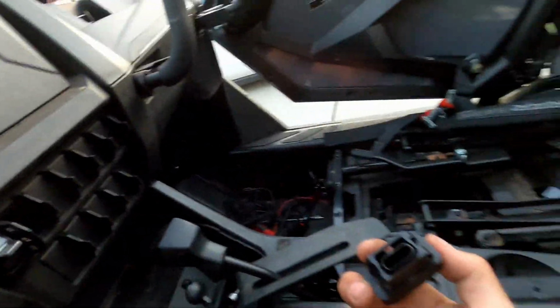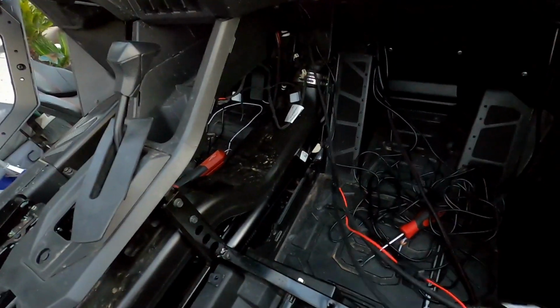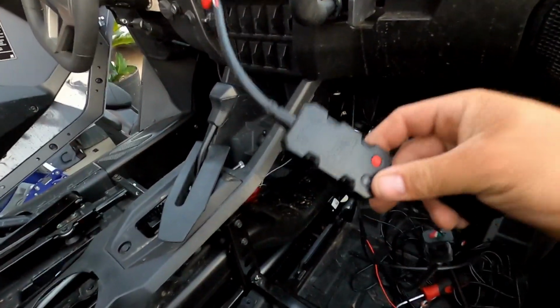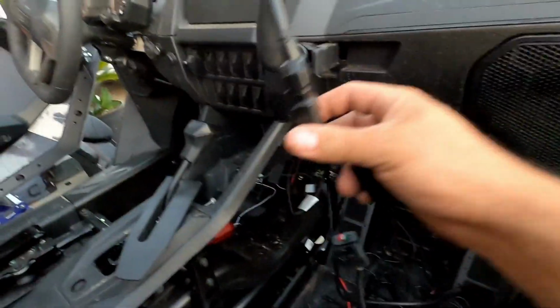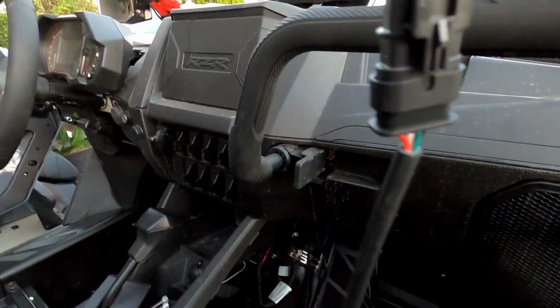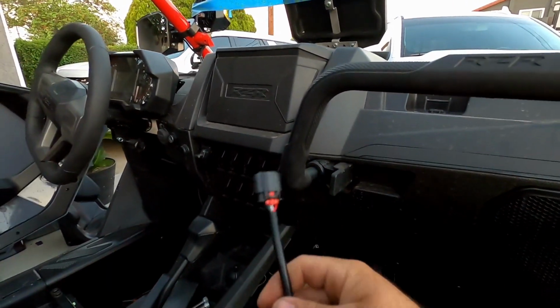Before I do that, I'm going to go ahead and plug it in for you guys. Let me show you that. So here's this guy. This is coming off the winch, routed the same exact way the power cables are. Now he did add the Warn Bluetooth module, so he can control the winch from his phone, which is pretty cool. That's just in line. So normally you would connect the switch to this, but now it's in line, so then the switch is going to connect to this portion here. So I'll go ahead and connect that.